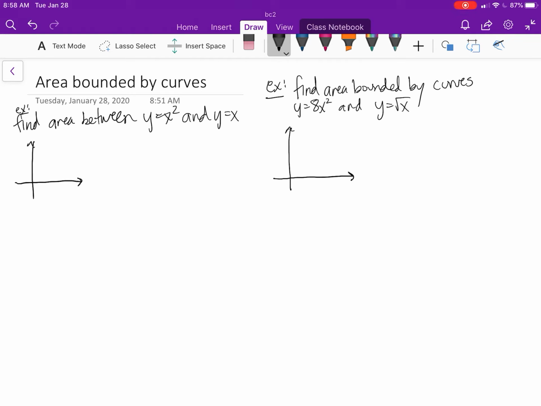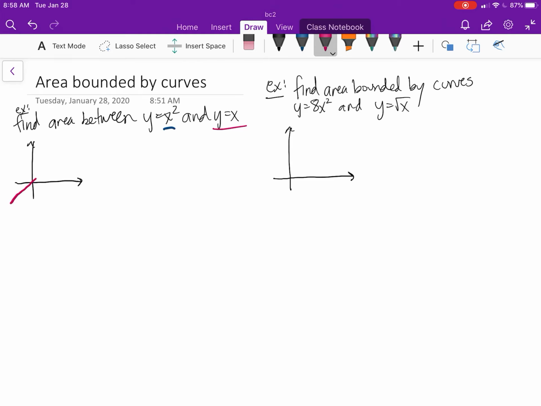In the last example, I told you where these two curves were bounded. This one I have no idea. So it just says between y equals x squared and y equals x. I wanted to do this first one because we should know how to graph these really quick. And actually I'll do one in pink and one in blue. I kind of already knew where they were at, so I did cheat a little and draw this xy axis with only quadrant 1. But really, it doesn't matter where they lie.